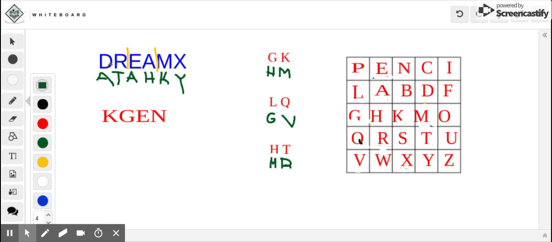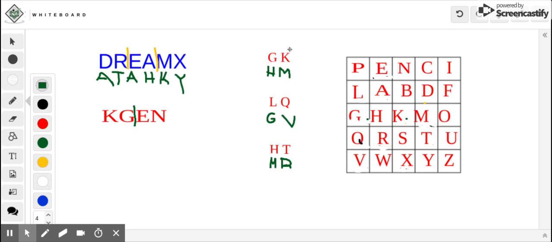So now let's say you have encrypted that and send it to your partner, and your partner sends this back. Now you have to understand how to decrypt it. Of course, we're going to decrypt in pairs of 2 again. So we'll go over here and we'll find K and G.